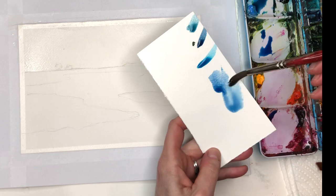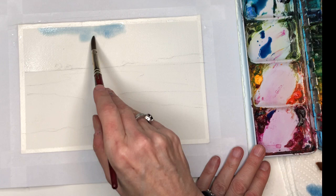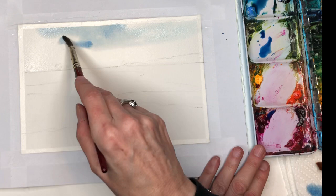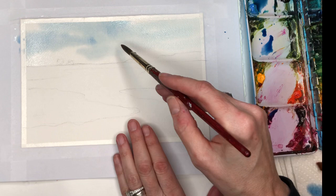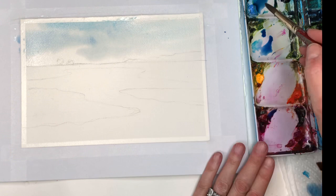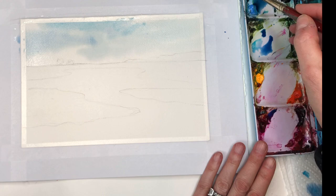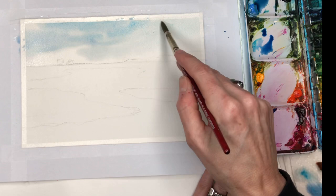If you water it down it gets lighter, so I'm just going to take this color and put some of it right up in the sky area. I'm not going to fill the whole sky — kind of wiggling with my Princeton brush, this is the Grumbacher number 10 — just going like that. It's a blue sky kind of day but not a lot of clouds. I might go back in and grab some peacock just to brighten it up a little more, a little more turquoisey. The sky around the clouds is going to be really white.